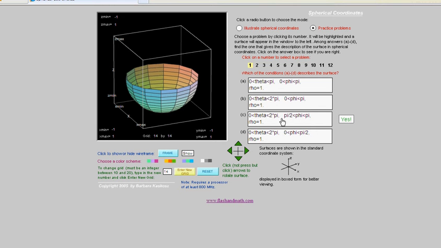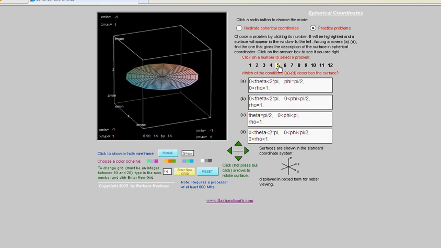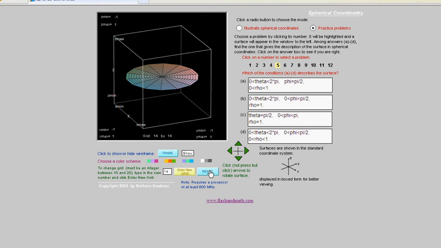Let's take a look at another one here. Let's look at this one. This looks like a nice, easy one. So think about this for just 1 minute. Here's our choices. If you'd like to, when you look at it, we can move it, but I'm just going to reset it. So which of these do you think is the correct answer?